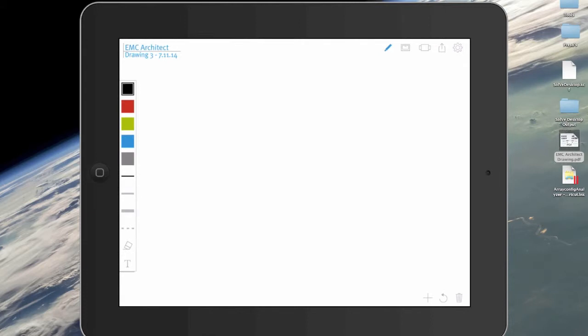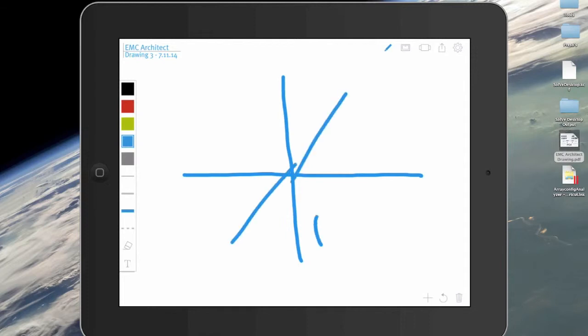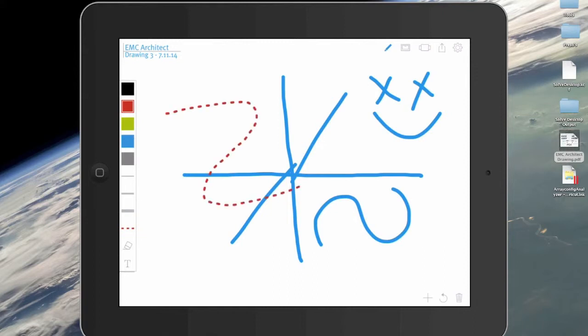So the pencil is just what it is. It's a pencil that allows you to draw randomly across the screen. So you have varying colors, and basically whatever the highlighted color is kind of what you get. So we'll pick blue and we'll pick the line drawing, and you'll see I draw a blue line, nothing fancy there. It's free form, so I can do whatever I want with it, I can also pick different line types and also change their colors. So if I want to create a dotted line, I can certainly do that as well.